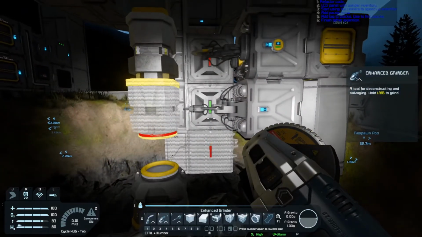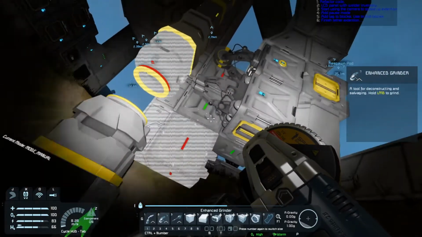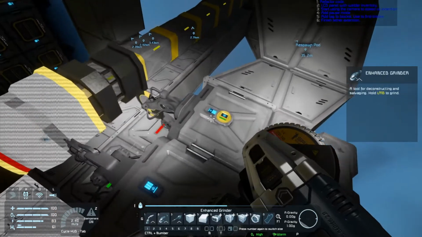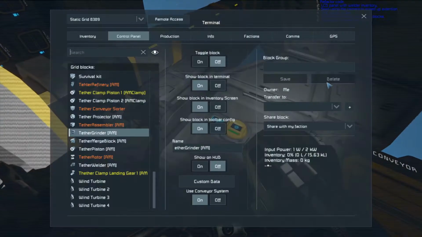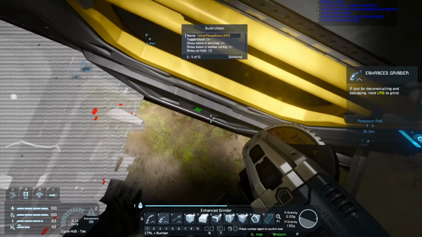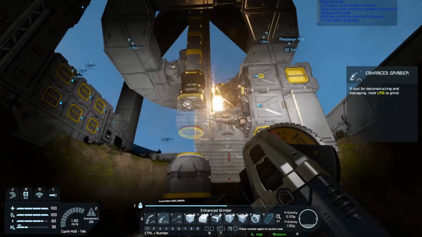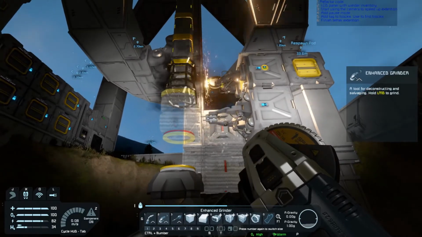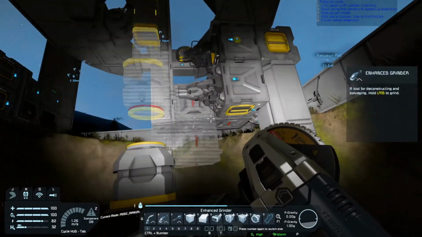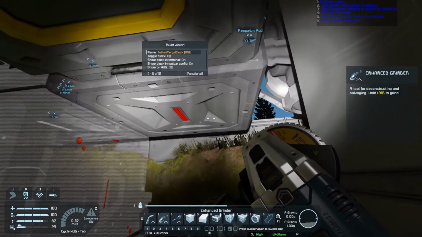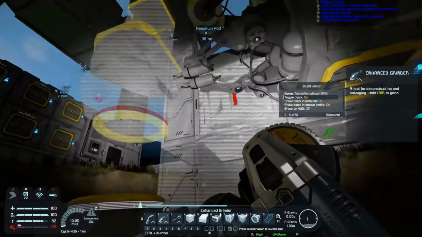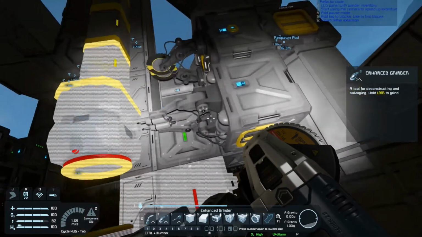Oh, not quite. We are now in manual mode. And we can set this off on. Okay.